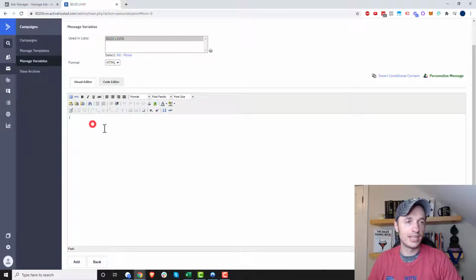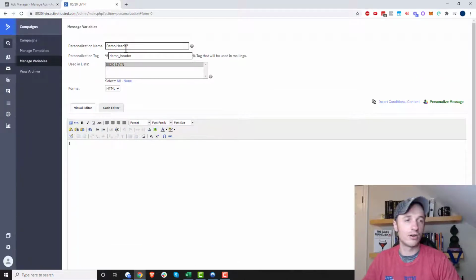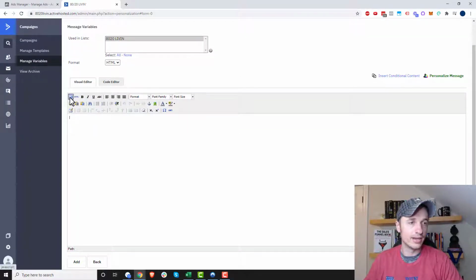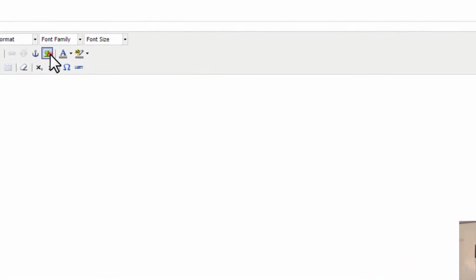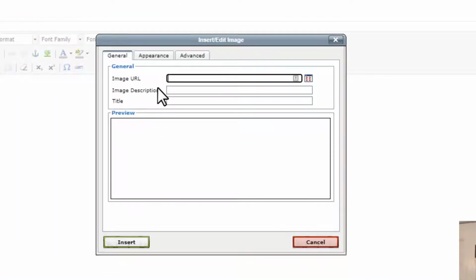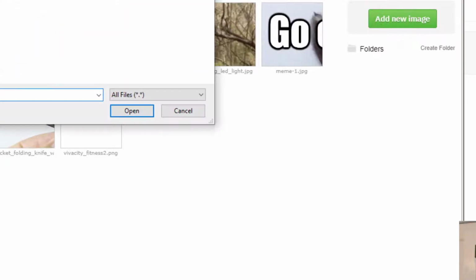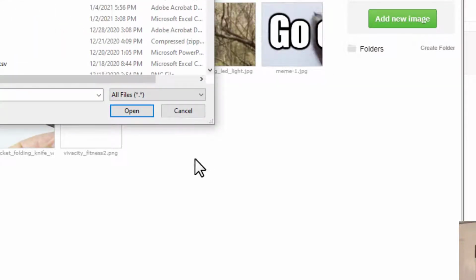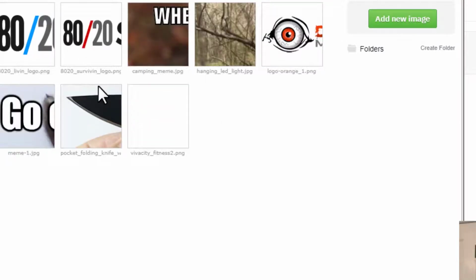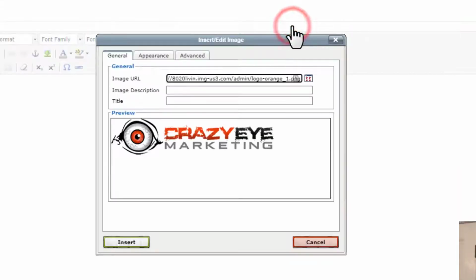And now you're down here to the editor, and it's a WYSIWYG editor, so what you see is what you get. Makes it very easy to create whatever it is you need to create. So for example, since this is going to be a header, I'll go ahead and throw my logo in here. So let's find the image option, and browse for an image real quick. Add new image. And I'll come up here to my desktop and grab my image real quick. And so here's my image, so I'll go ahead and choose that.